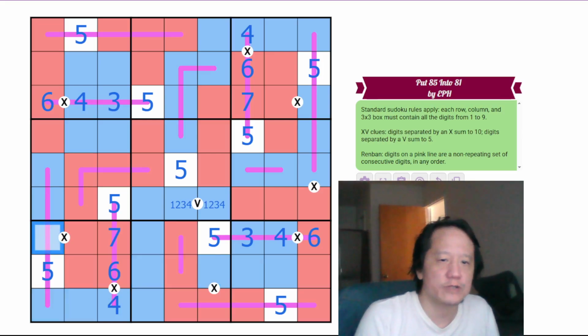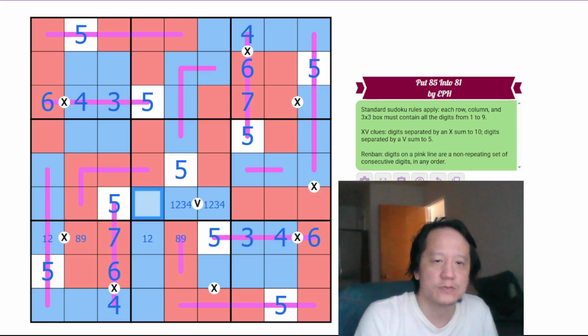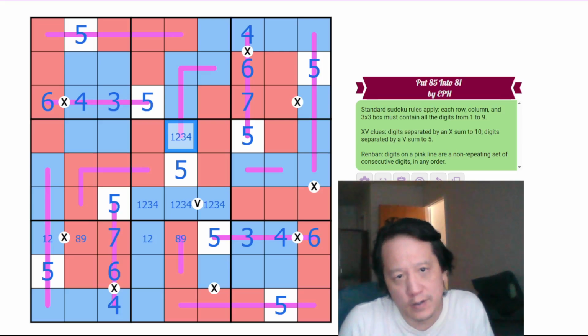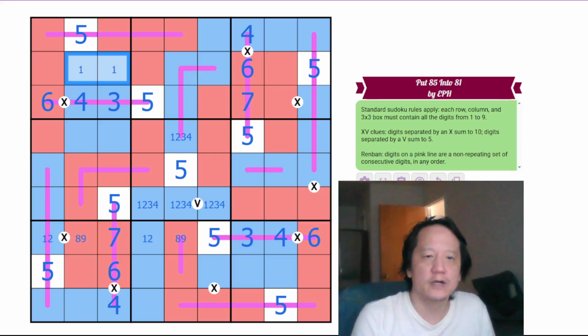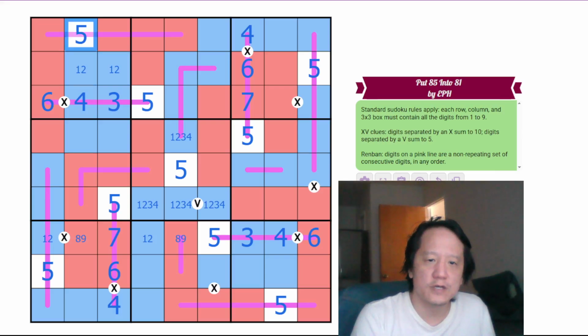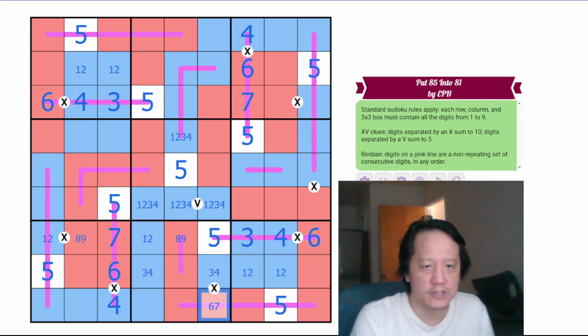This has to be 1, 2 added with 8 and 9 there. This is 8 or 9 here. So this is 1 or 2. This must be 1 through 4 and 1 through 4 there. This must be a 1, 2 pair in these 2 cells. Same with these 2 cells. That means this is a 3, 4 pair here. 3 and 4 add up with 6 and 7 to add up to 10.